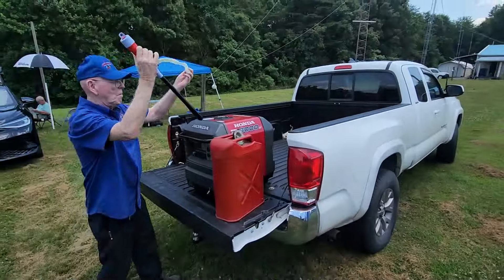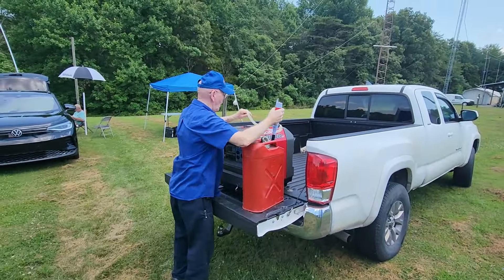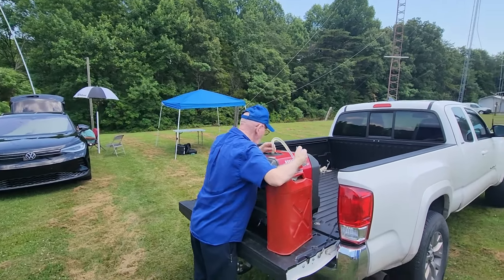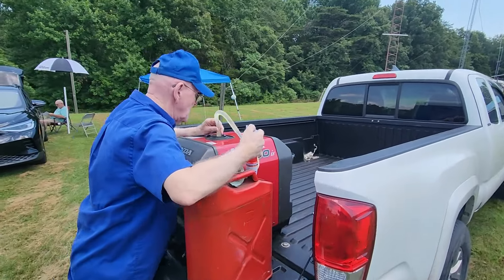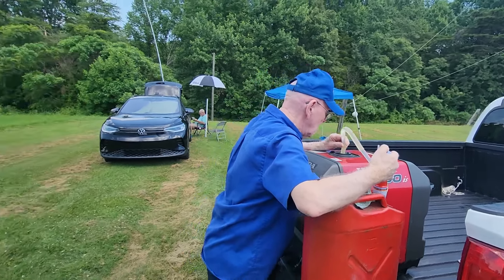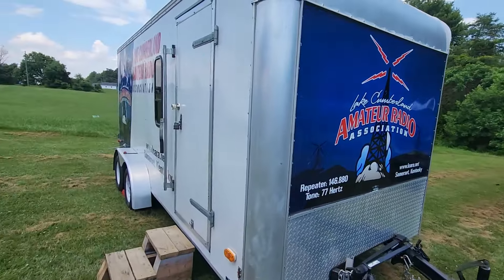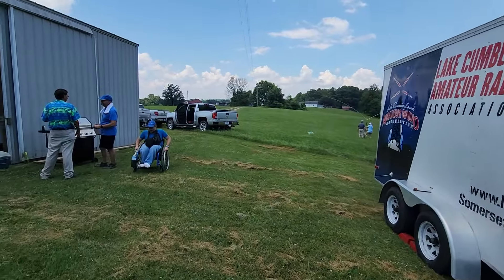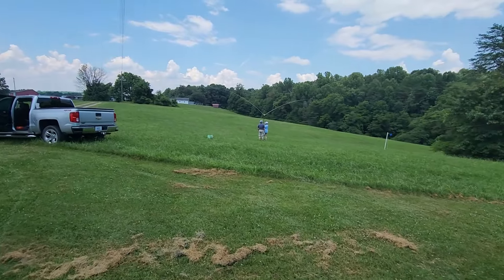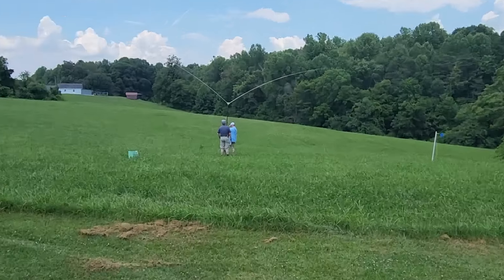Here we've got AC4DM with the gas can and his little motorized filler that will take the gas out of the can and put it into the generator. Could we connect the MCOM trailer to shore power? We could — in fact we have a power cable long enough to do just that. But running it off the generator is a little bit more convenient.